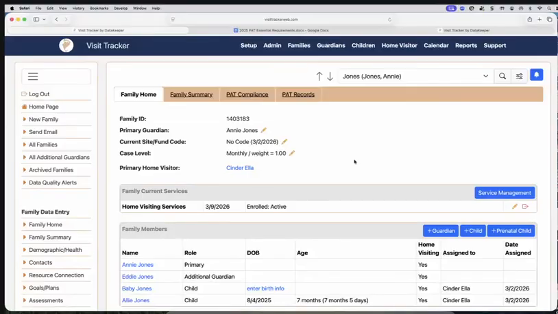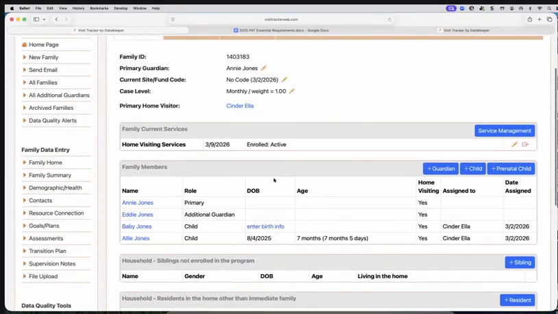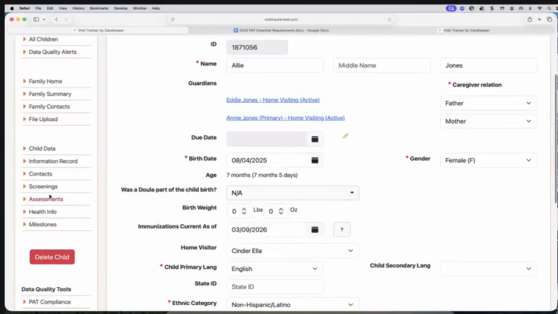The only ones that I could not find are a comprehensive, an infant health, a prenatal health, and a safe sleep. Christine is on the call too, so she might be able to help out. Is there a different name I need to be looking for in Visit Tracker for those? Depending, like the safe sleep, that would be listed under that child, under the health information.